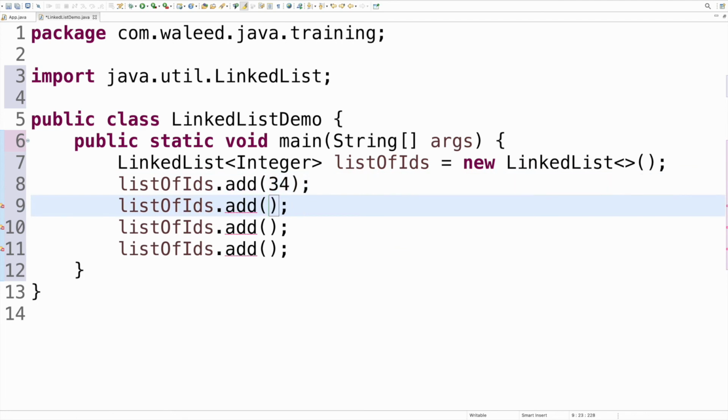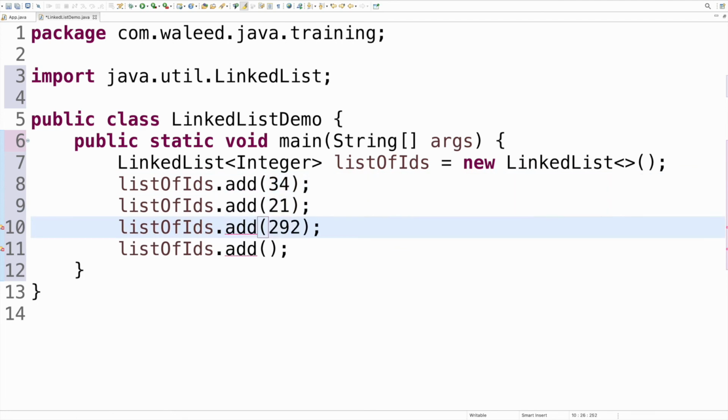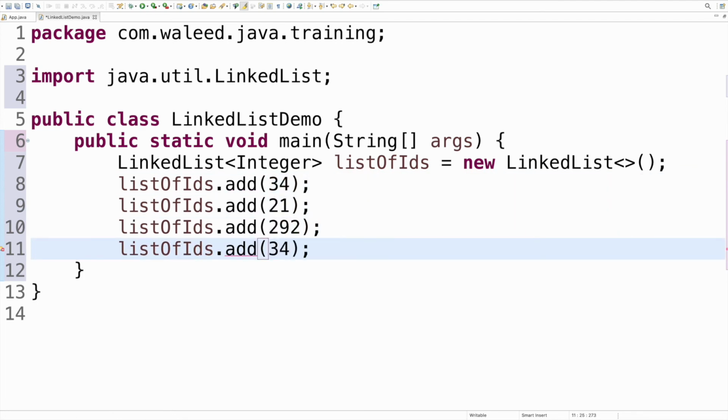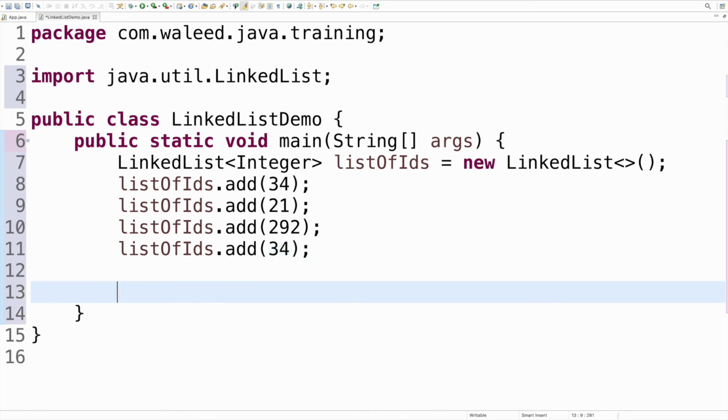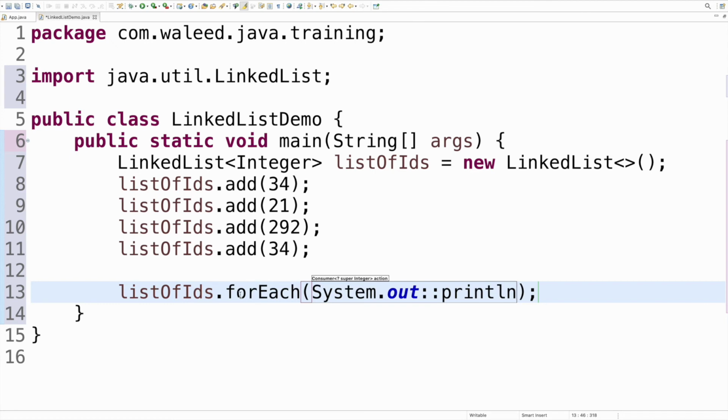Let's put in some IDs. All right. I'll be using the Java 8 forEach, the best we have yet for traversing these collections. Use the System.out method reference println. And you'll again see insertion order, that is 34, 21, 292, and 34 on your screen.